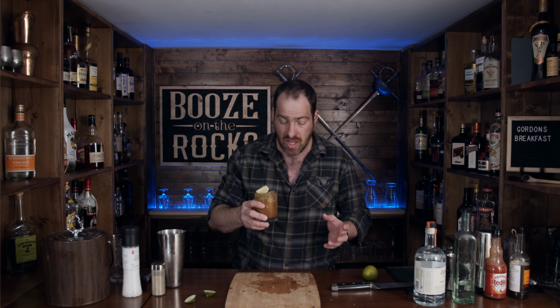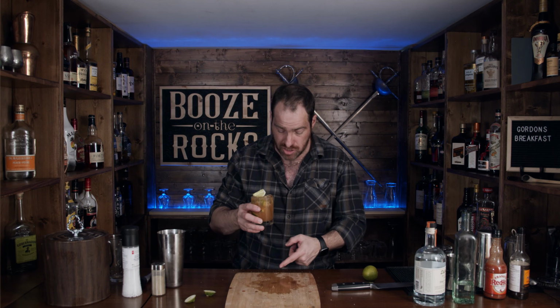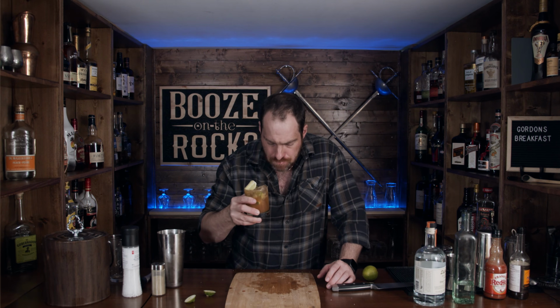So immediately, the first things I smell are pepper, of course. But you smell some lime and you smell the hot sauce. That in itself is really awesome, and I just spilled a little bit, which is bad. Oh yeah, there's no wash line on this glass. Oh, that is fantastic.